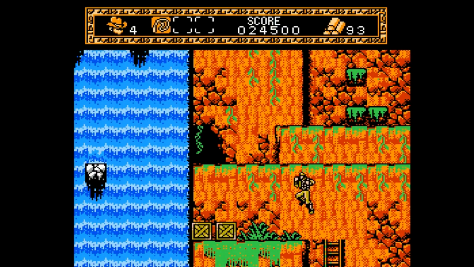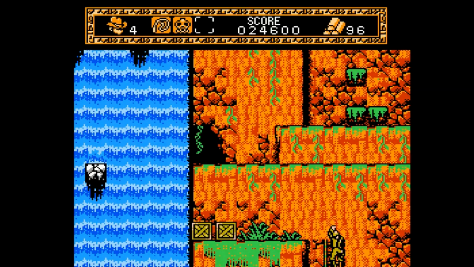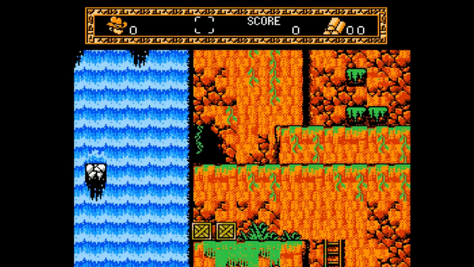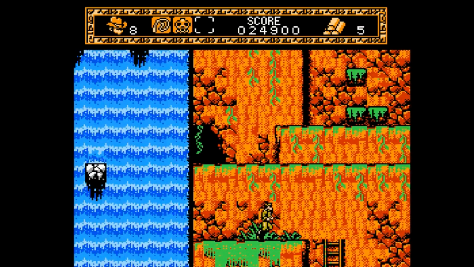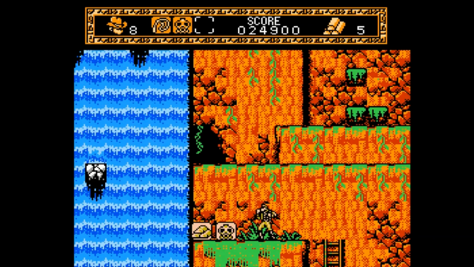The gas mask. Go down. Back up again. Get the gas mask and it'll give us an extra guy. So let's max out our guys at 9. And I think there's another thing we can do here, because that guy's hard to get from above. So let's just run and jump.